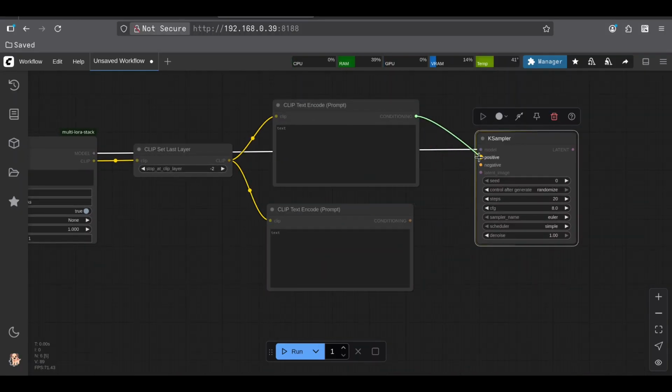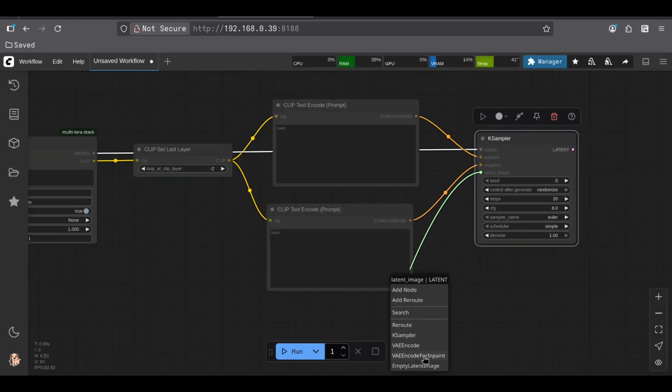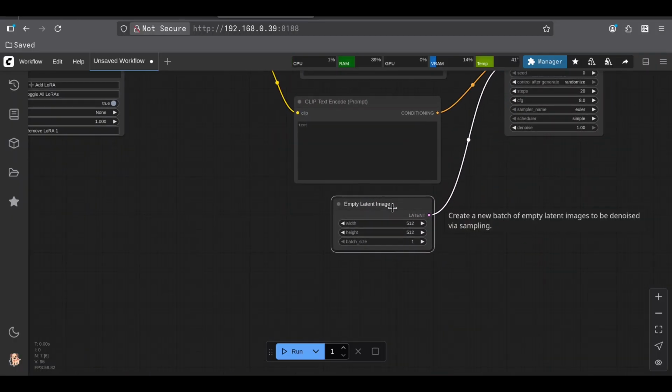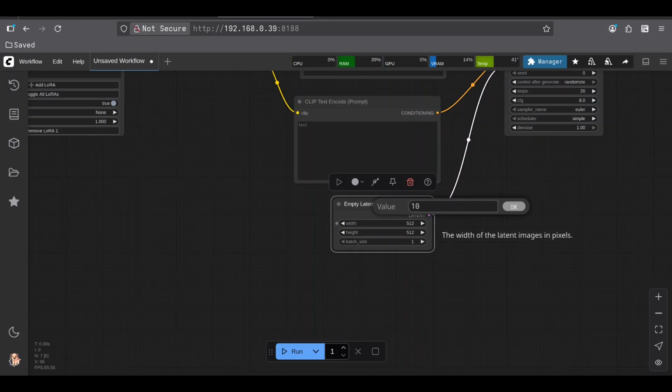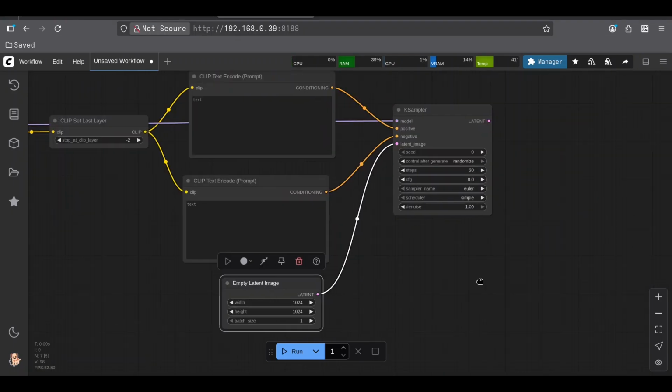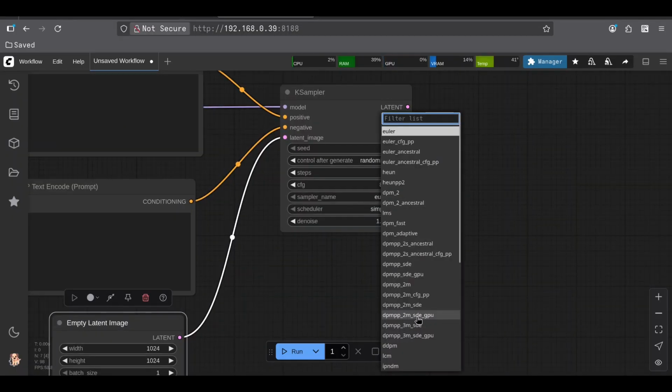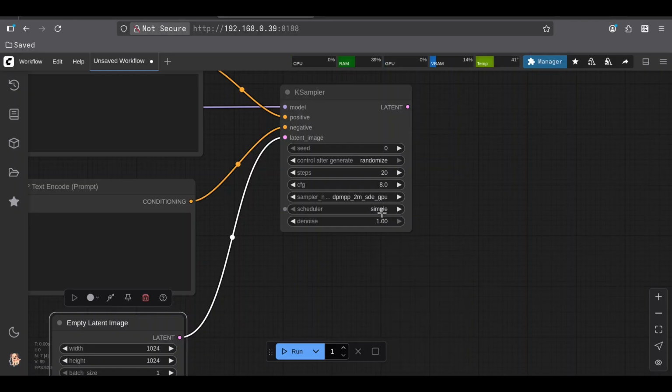Now conditioning positive to positive, negative to negative, and a latent image. Empty latent image, except if you want to use some base. I don't. And the recommended setting for this model is 1024 by 1024. All right. The recommended sampler is this one, DPMPP 2M SDE GPU, and the scheduler is Karras.